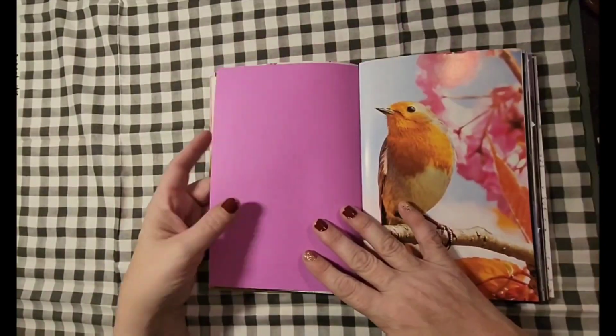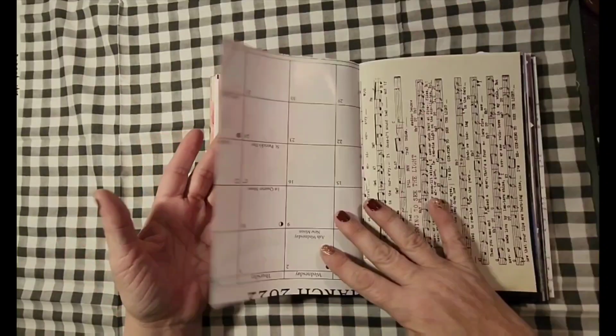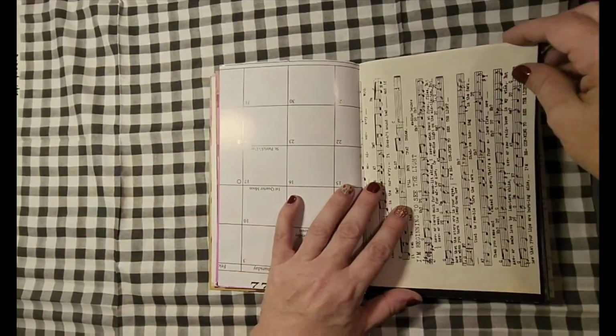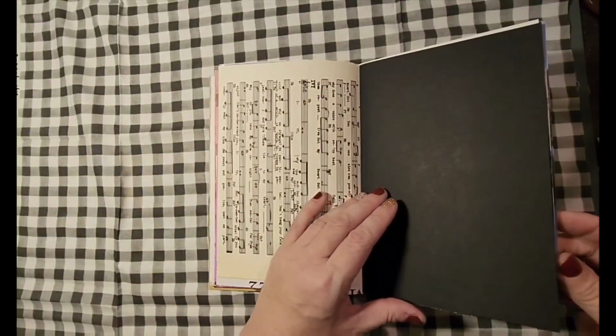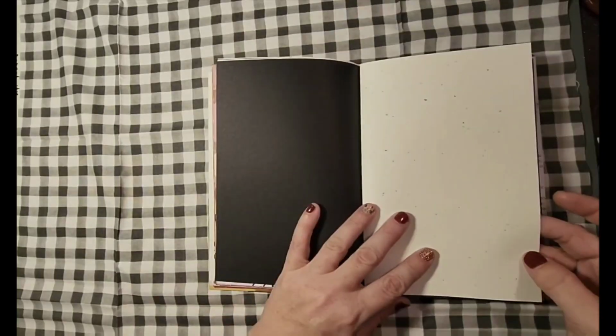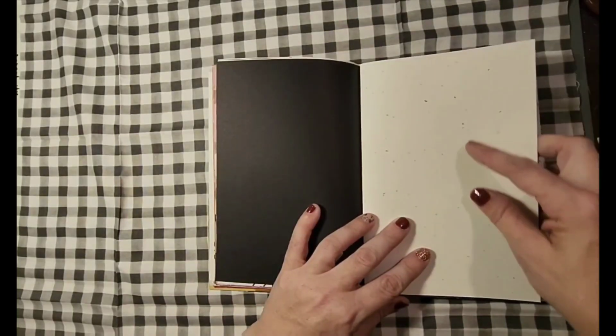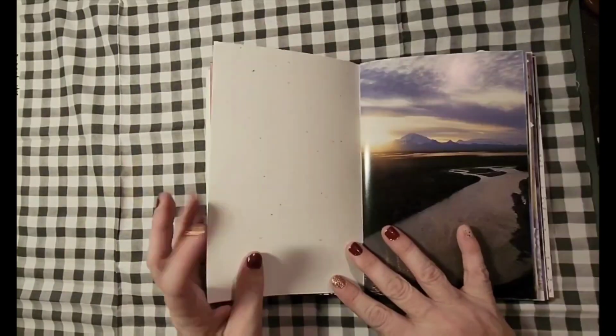So we're on signature 2, and again, I used that calendar. I couldn't throw it away. It was beautiful. And I've got some more music paper, black paper. But the black just stands out. This is just like a dotted, it's got a little bit of dots on it. It's kind of that paper you would use if you were going to print a certificate.